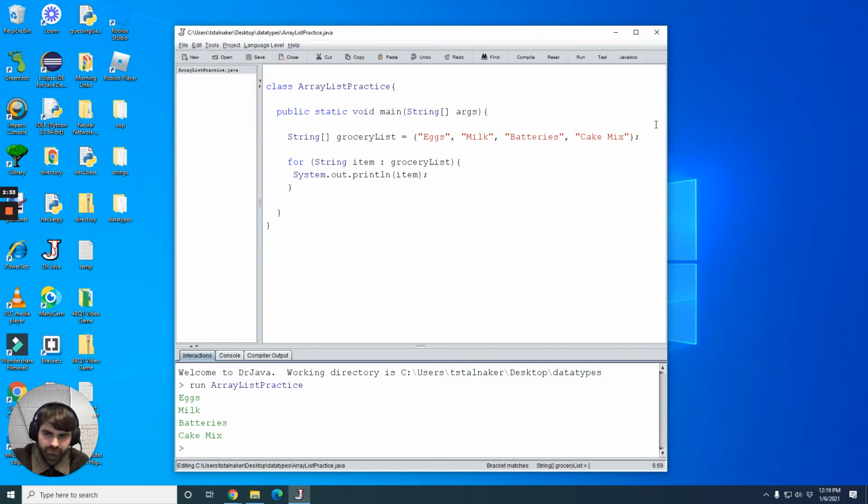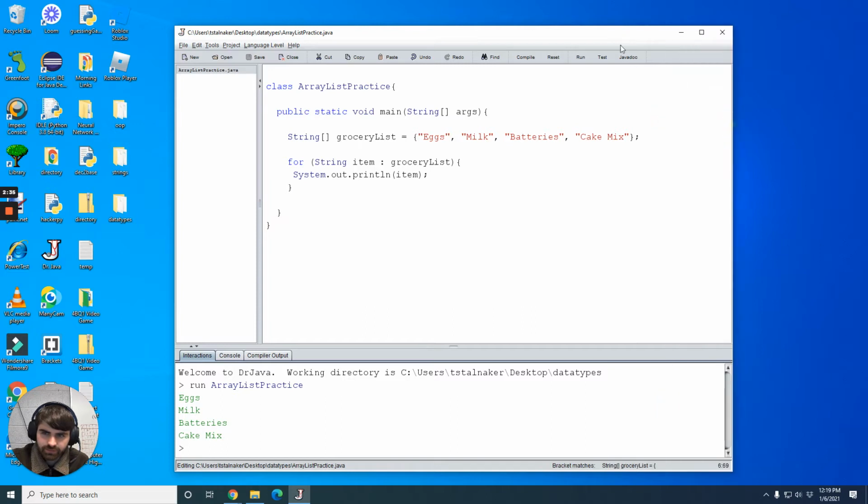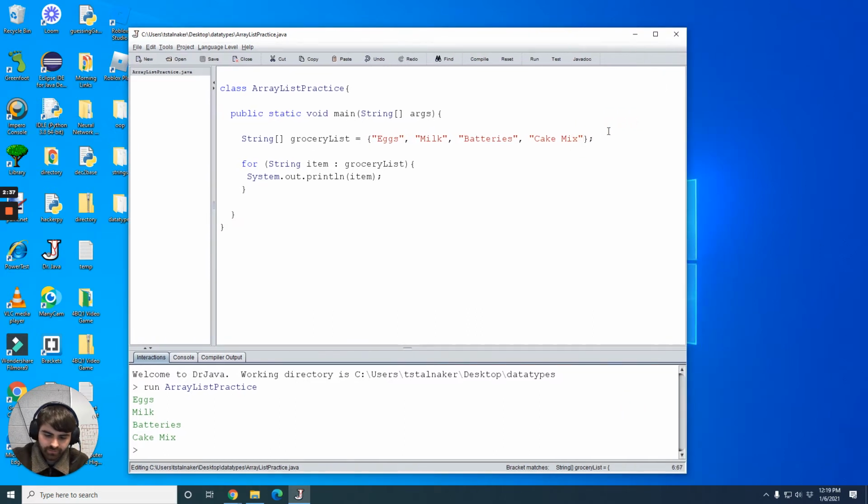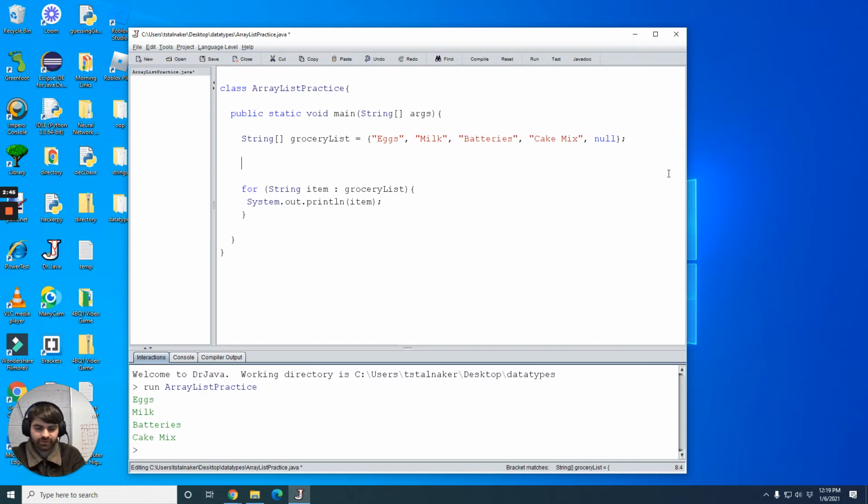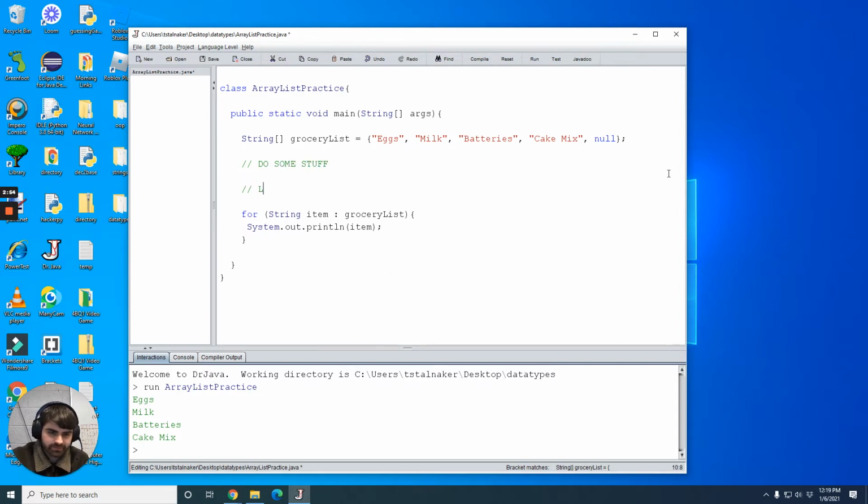So okay, let's think ahead. Let's be smart and let's plan for that. I'll put a null in there. That way, if I ever forget an item, I can just add it later. So what we'll do is, I notice I'm missing it somewhere else in my program. So we'll just put do some stuff here. And then down here, later. So imagine there's some more stuff going on in the program. We're doing something with the list, maybe.